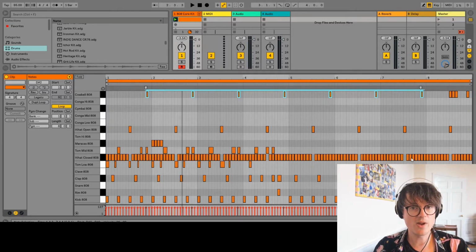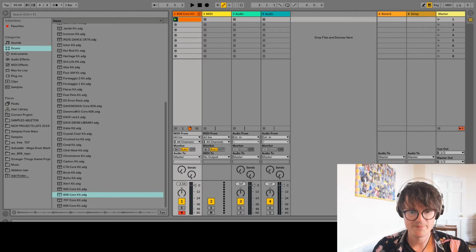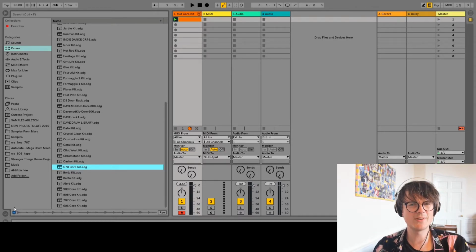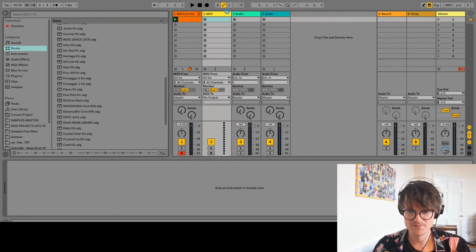So we've got our 808 pattern that's sounding okay, but what if I want other sounds as well? I'll minimize this one, clicking the arrow button down here, make that go away. And on the next MIDI channel, I think I may add some, actually CR78, one of my favorites. Let's preview it again. I like it. It sounds old school, retro, like it's made of wood and metal. I'm going to drag that into this MIDI channel here.